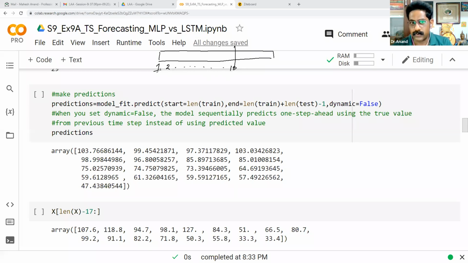Record number 1 to record number 10, the model has already learned. Now we want to start the predictions from record number 11, to forecast what is the predicted value versus the actual sunspot at record number 11.